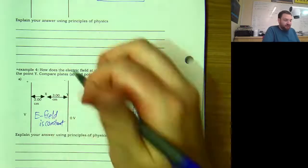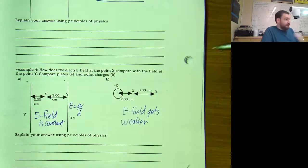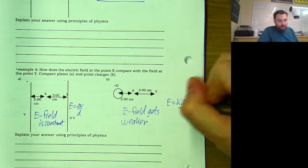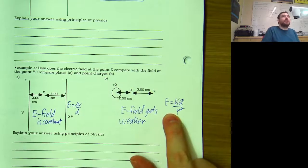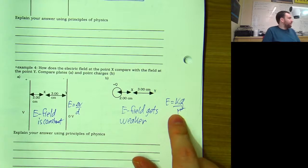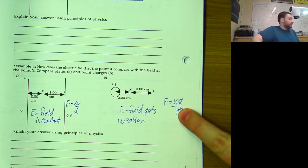Because over here, the electric field given to us using this formula, delta V over D, has no variable there. That's a constant between everything. But outside of a charge, you get E equals KQ over R squared. This is for plates. This is for outside of any charged object. And you can see that R squared in the bottom means as you get further away, that part of the term is going to make this whole thing shrink.